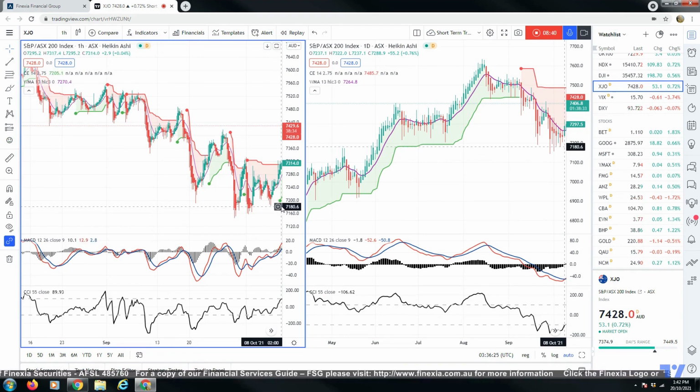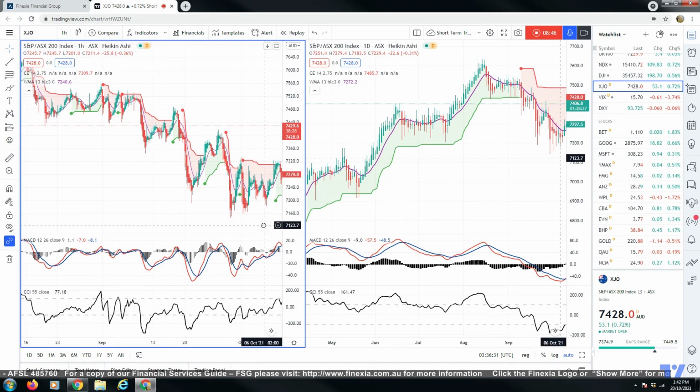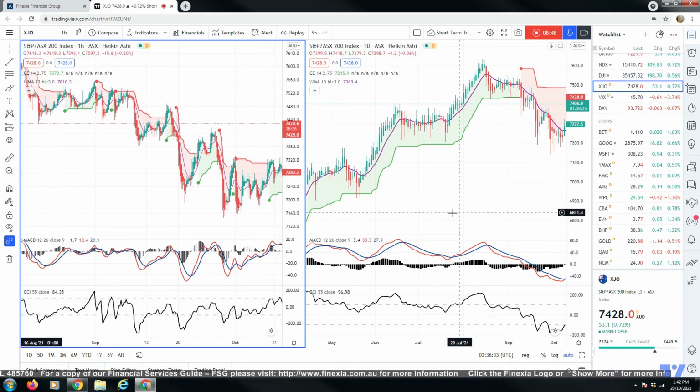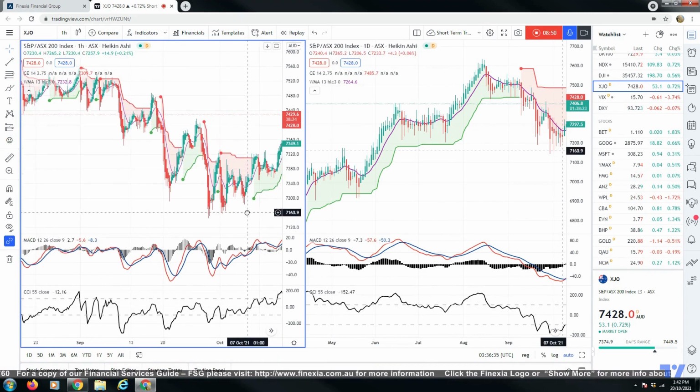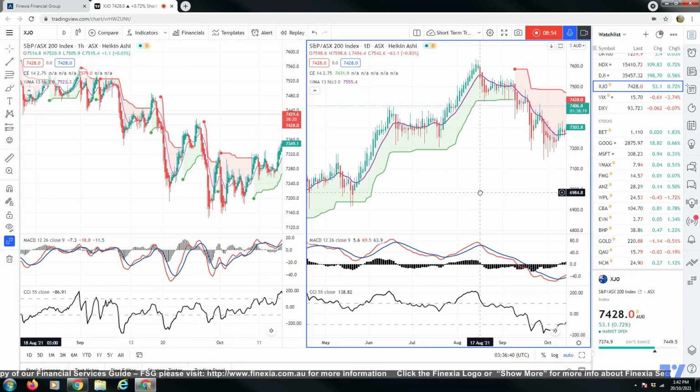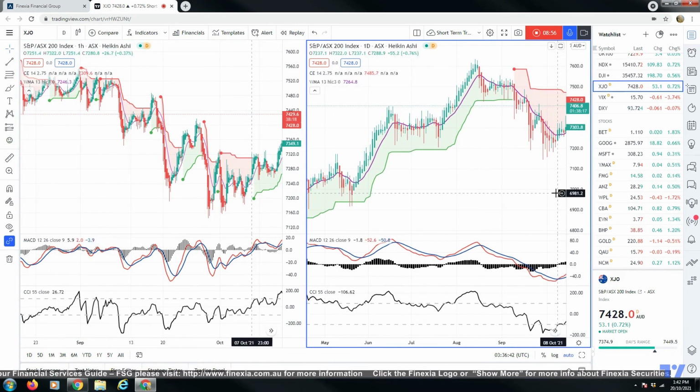On the hourly, I've got the green chandelier exit line starting to track up, but certainly not crossing above the red yet. So if we just bring that forward a bit more, and we're starting to see the green coming up now, and I'll go forward a few more bars now, and so we can start to see that same corresponding section. So we're starting to see body lows now being supported at the moving average. So that's a good sign that it's trying to rally.